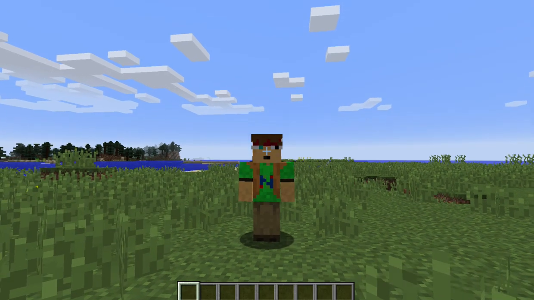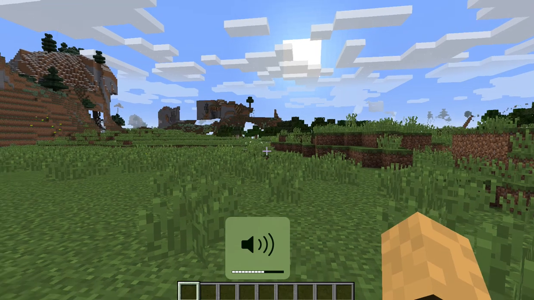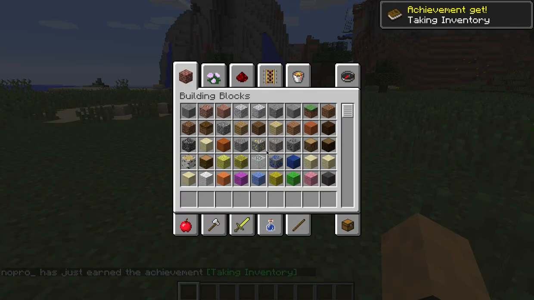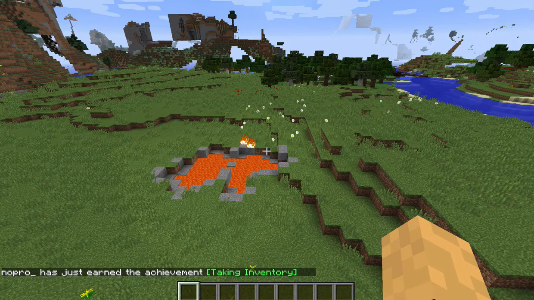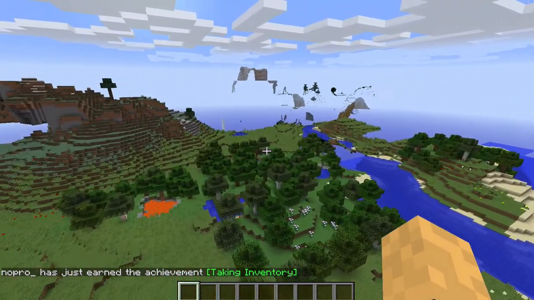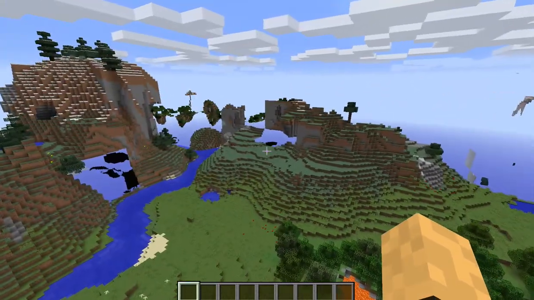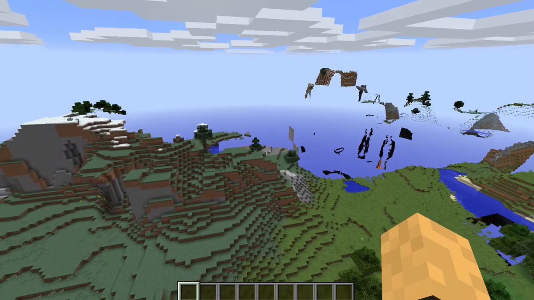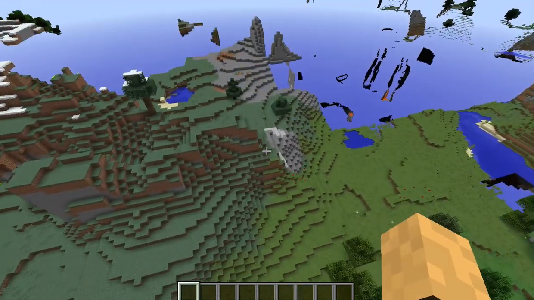So today I will be doing a video on how to build a campsite. To get started, let's find a good area. You want a good, kind of uneven area. Good places are in mountains. Here's a good spot. I like this area.